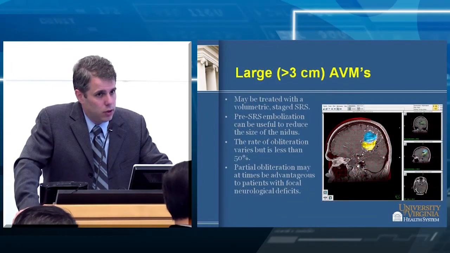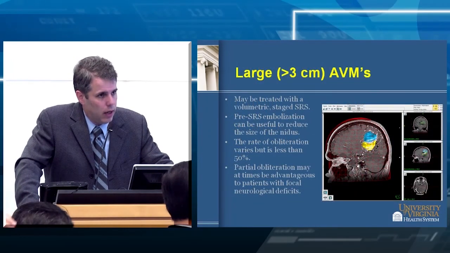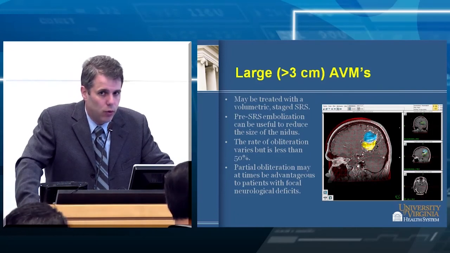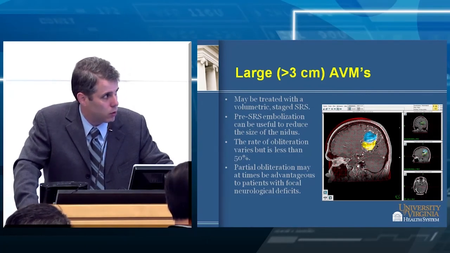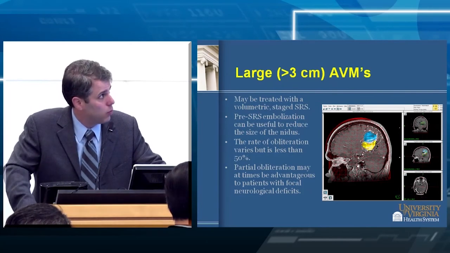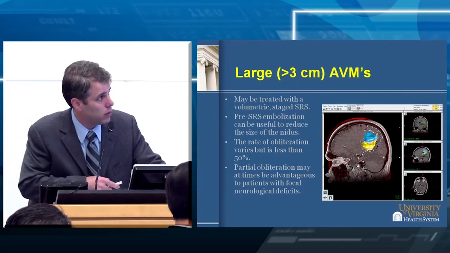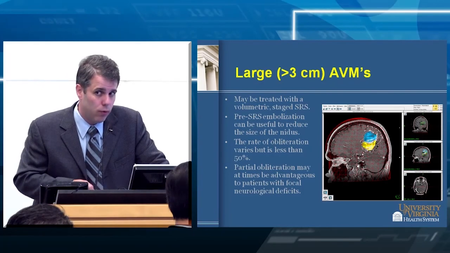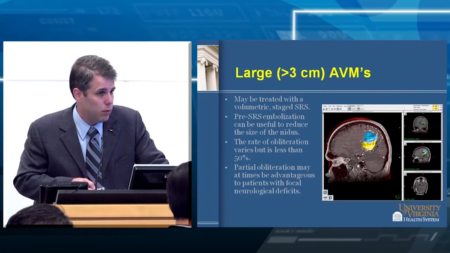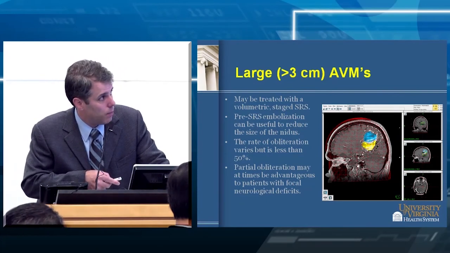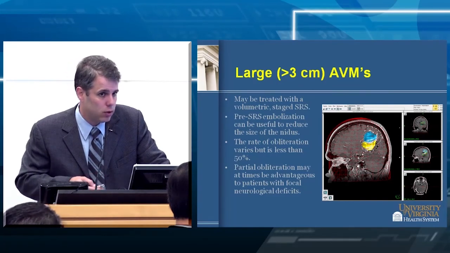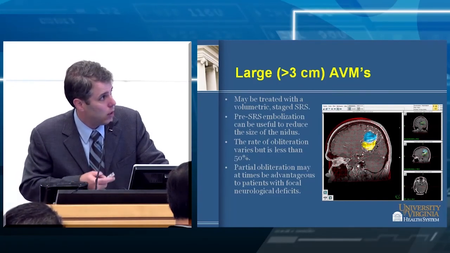So let me just touch upon large AVMs, and there are different techniques. I mentioned earlier that I think that fractionation for AVM radiosurgery is counterproductive, and the literature would support that in large part, with the exception of large AVMs, where there are different approaches that can be taken. So when one considers a Spetzler-Martin grade 4 or 5 AVM, which would be very challenging to resect, but where there's been a previous hemorrhage, consider partially embolizing it, especially for high-risk features, such as a perinidal aneurysm.